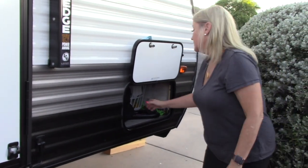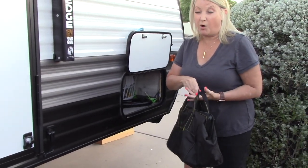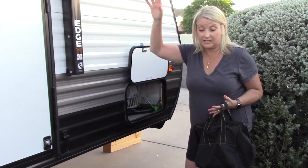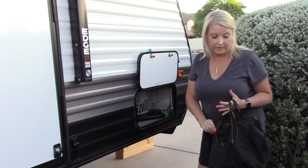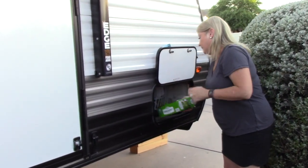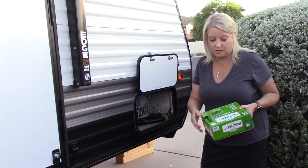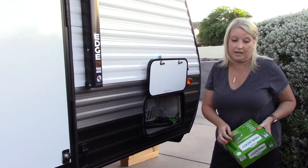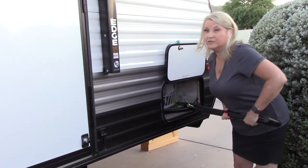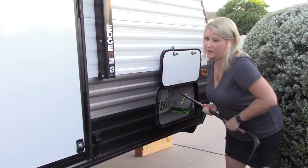To start with, I have my husband's small toolbox — just some basic screwdrivers, some caulking and stuff so we can fix leaks on the road, a plier set, socket set, basics. An extra hose — we haven't used our trailer yet so we haven't used this one yet; this will be to clean our black tank.